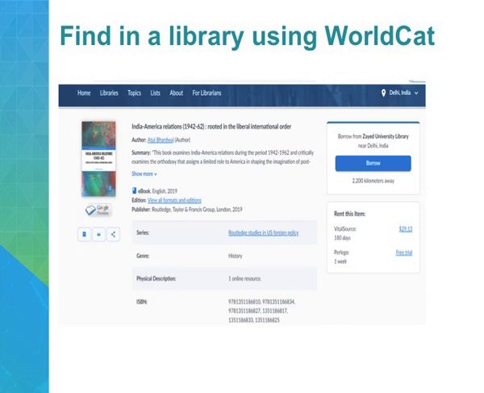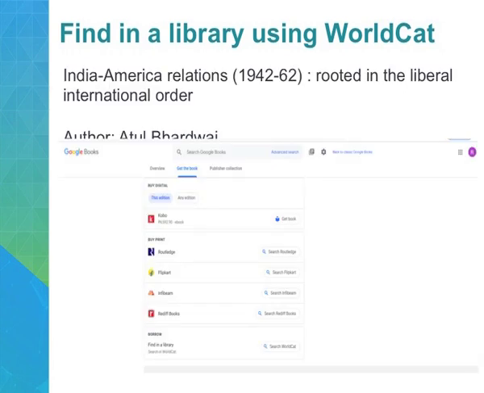Moving further, for another book that I searched in a different database, how can I reach WorldCat directly? At the bottom of this page you will see find in a library. If I click that icon and search WorldCat, it will search WorldCat directly for me.